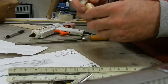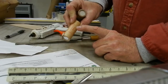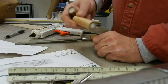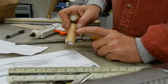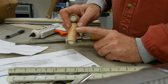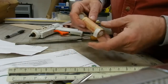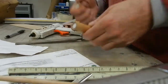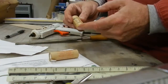Now, this one here has got an O on it. Do you know what that O means? No. Okay, that means zero delay, if I'm not mistaken. So this is a D-size rocket engine. It's a number 12 in accelerant, which means it's going to go real, real fast. It's not going to putt around. And then when it pops off, it's got a zero. So I'm pretty sure that's what that means. I can't really remember. It's been so many years since I've done this. I know the P's, though, this plugged one has no charge at all, okay?